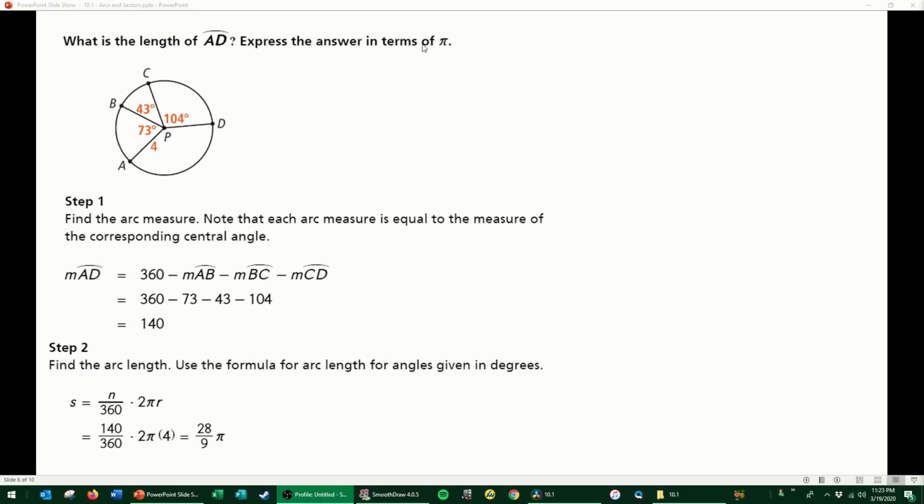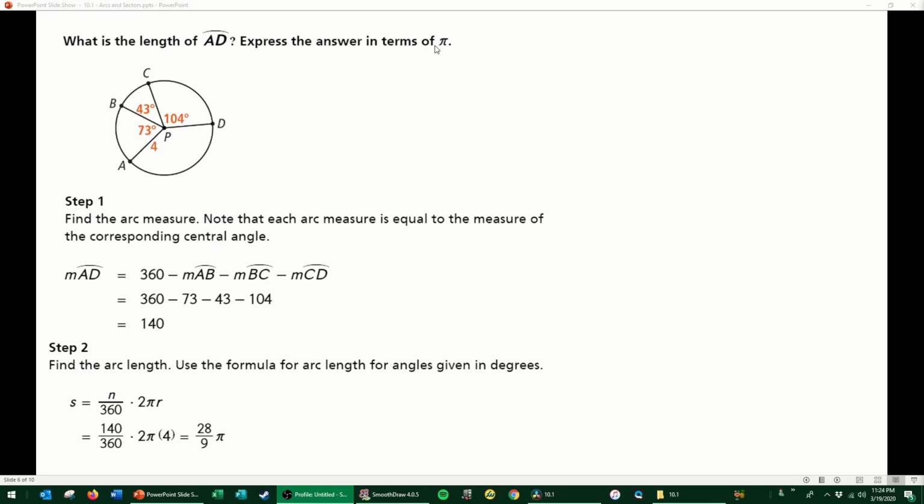Now, one nice thing when you see in terms of pi, and this is where I'm going to predict a lot of people are going to make a few mistakes, just kind of like I've been doing since topic 7, saying, guys, be aware of this before you move on. When it says in terms of pi, your answer must have pi in the answer. Don't multiply by 3.14. Don't multiply by the pi button on your calculator. Make sure you just move pi right on out to the outside. And I'm going to have 2 times 4, which is 8. And 8 times 140 over 360. And that's going to simplify to 28 over 9 pi.